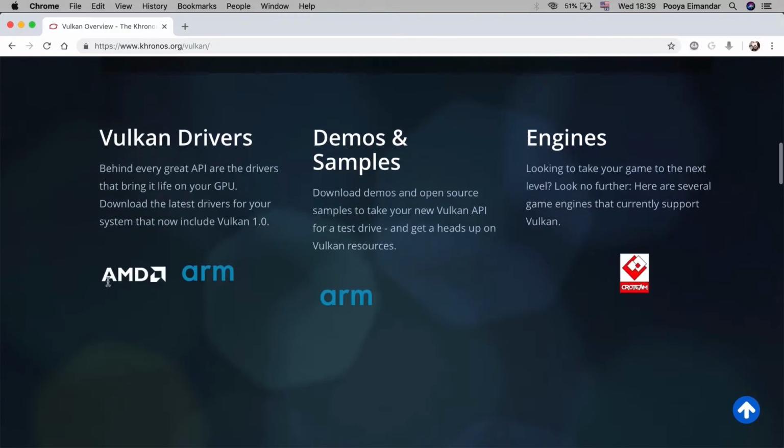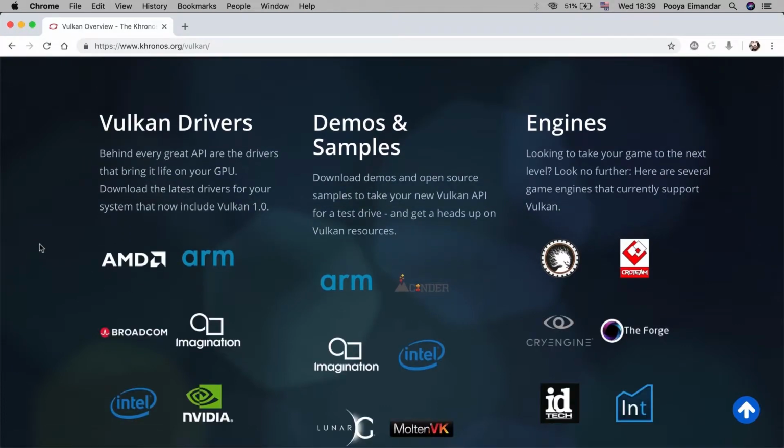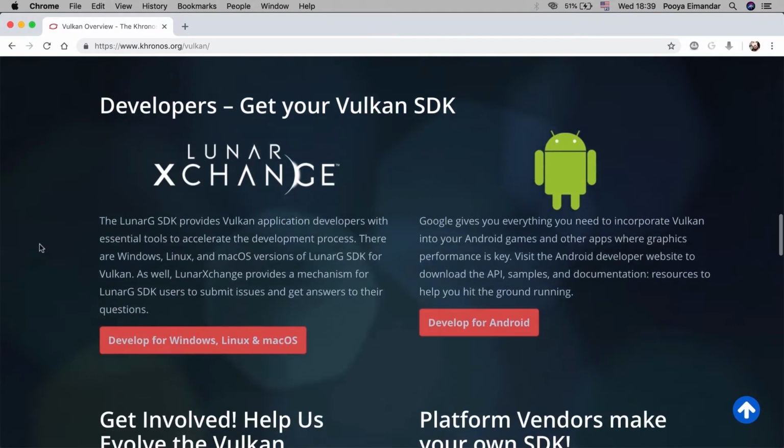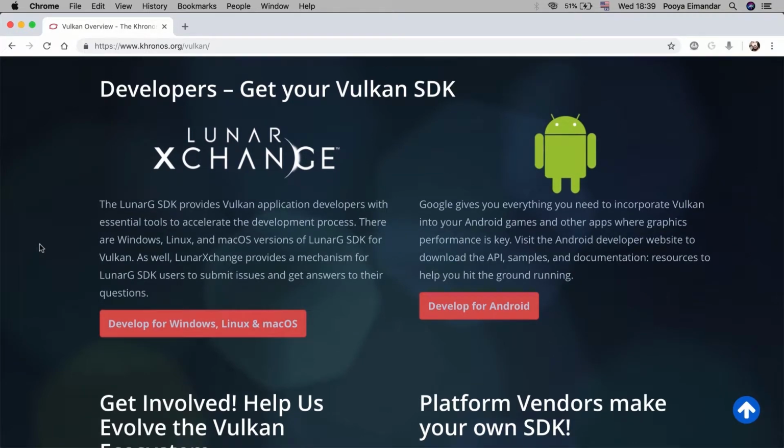And we don't have to do anything with this part, I mean Vulkan driver. We can skip it because your GPU driver is already recognized by Mac OS. Let's get Vulkan SDK for Mac.